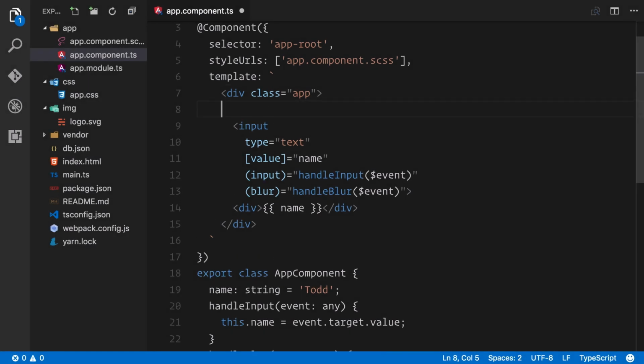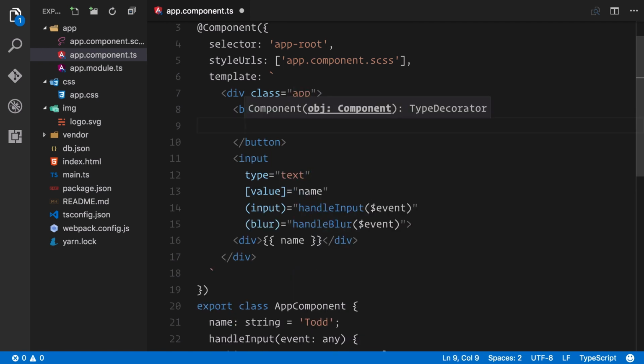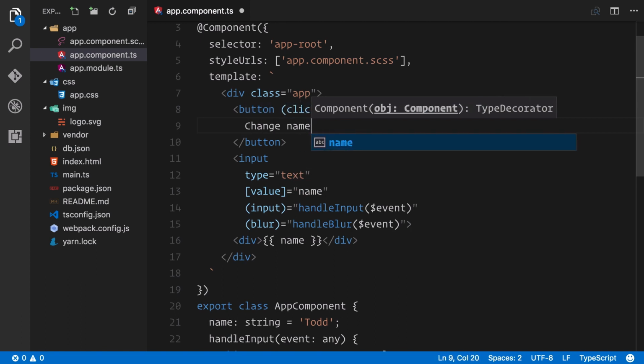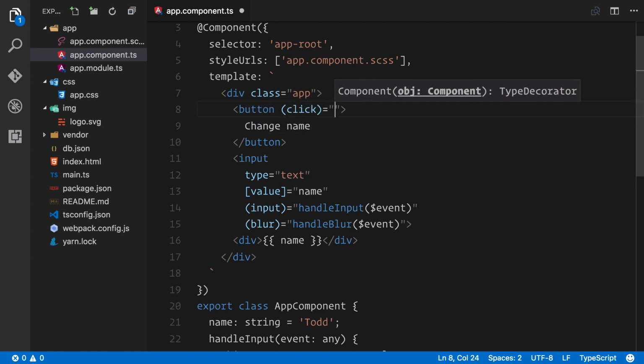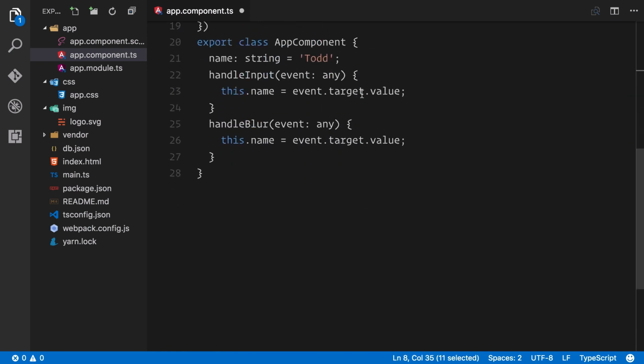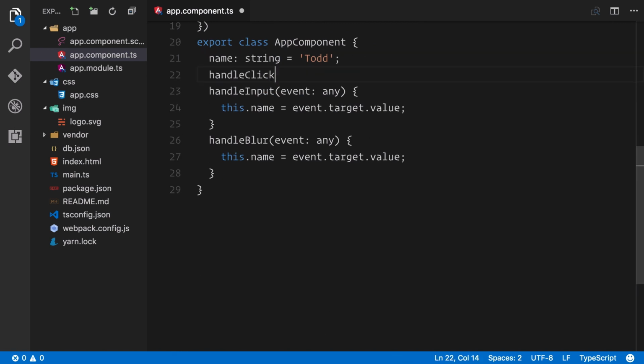One of the most common events that you'll probably want to listen to is a click event. So let's go ahead and create a button. As you can expect, we listen to a click event. Inside of here, we'll do changeName. Now, we're not going to pass an event through, so we'll create this handleClick, but we'll simply call it. When we go down to our component, we can add this property.